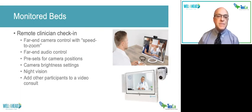This is something that I experienced personally back in 2017. My father had a stroke and was in the neuro ICU for over a month. And they were frequently rounding on these, actually at a central hub that was not even located in our hospital where we were. There was a central hub because they cover ICUs elsewhere, and I'll talk about that in a minute. But this was nice. They would basically come into the room virtually and ask if we needed anything, but they were monitoring all the data on my father at the same time and checking out things.